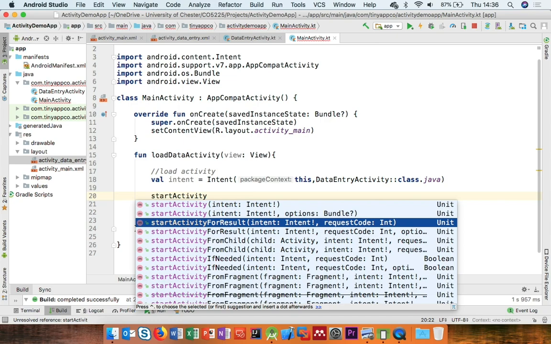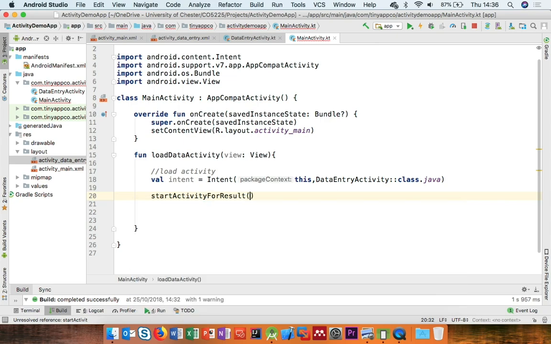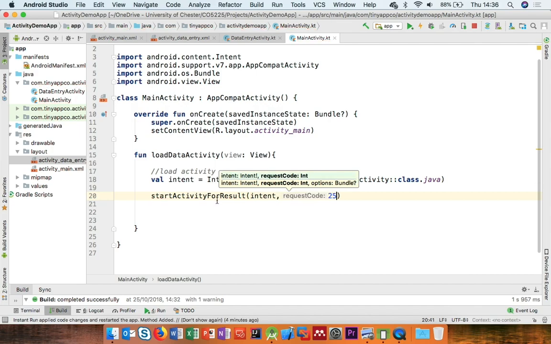When I do that, as well as passing in an intent, I also have to pass in a request code, which is an integer, so that if, for example, there are different activities that could be launched from this application, I know which one is sending me the data back later. Again, we can choose what number we want, we just need to make sure we use that same number later on. For now, I'm just going to use the date, which is 25th, but we'll come back and look at this better in a minute.